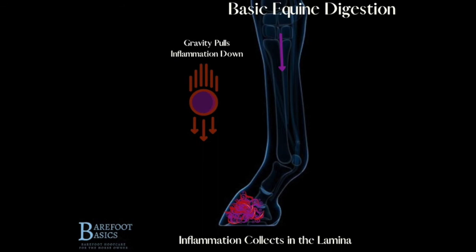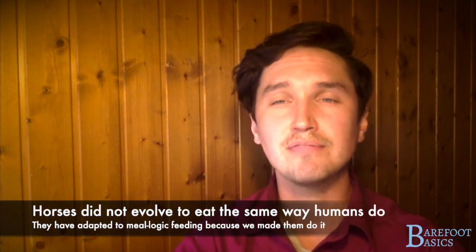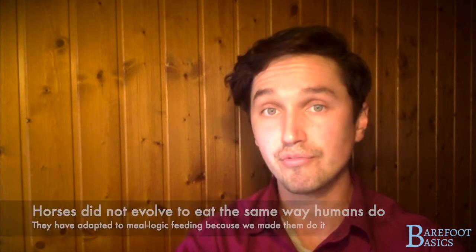If the horse has an appropriate fibre-based, non-sweet diet, this situation is almost totally avoidable. Due to the small, inelastic stomach and thousands of years of evolution, horses eat little bites all day rather than three meals with fasting in between — horses do not eat like humans do. Supplements to improve a horse's nutritional intake should be given in very small meals frequently, and the meals should not exceed the size of their stomach, which is the size of a football.